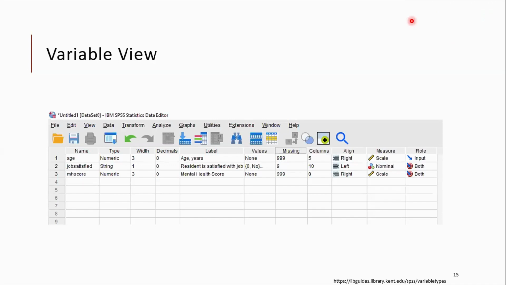Can I help out a bit? Okay, Victor, yes, you want? Okay. Yeah, this is Victor. I think label, you are describing what you're seeing. In label, you want to elaborately describe what you're seeing under name. For instance, you have age here. Under label, you are saying that it's age in years, actually. So it's elaborately describing what you have under the name variable.